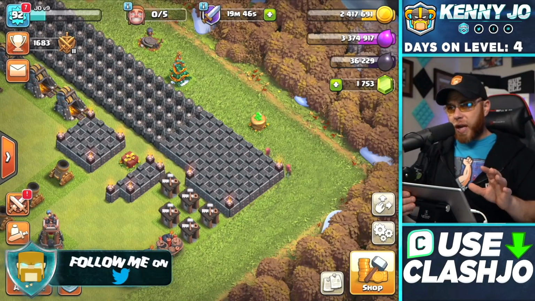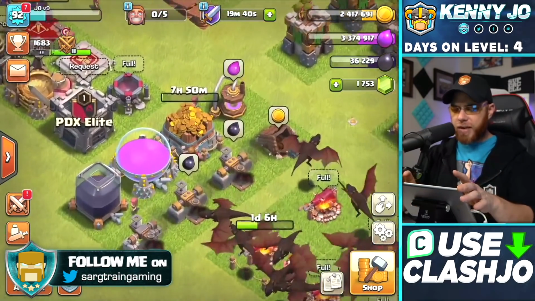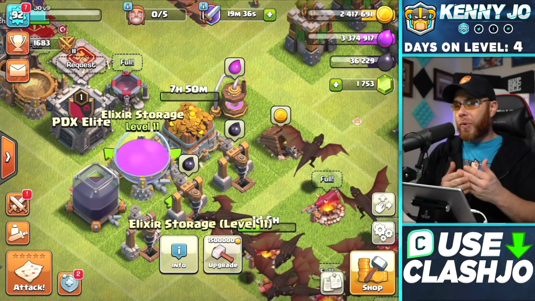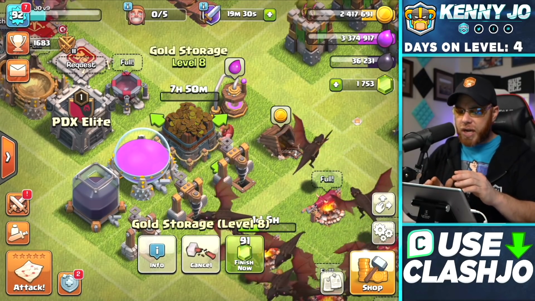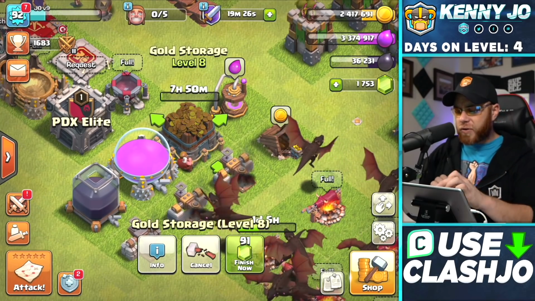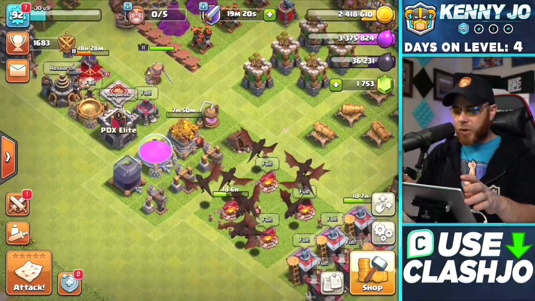Okay, so here's what we did. We went ahead and upgraded a few pieces of the wall to get rid of a lot of our gold. Then we went ahead and took that builder and put it down on our gold storage. We are maxed out on our brand new elixir storage. We need to finish it out on this gold storage. That way we can move this builder into either the dark elixir storage or send it over to this elixir collector or gold mine. It really doesn't matter from here on out. We're just kind of going one building at a time.